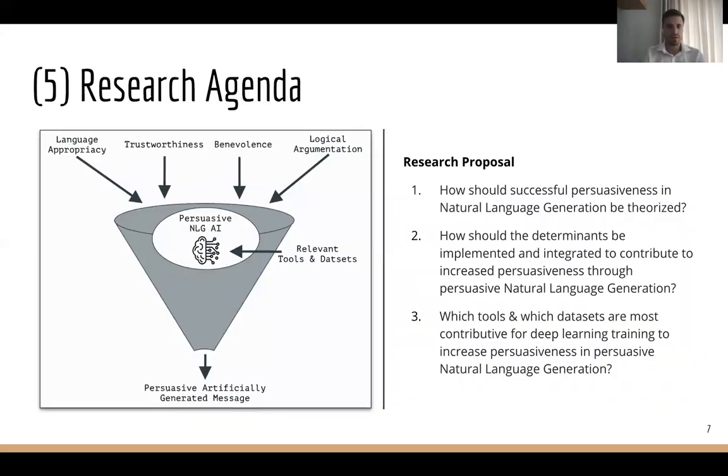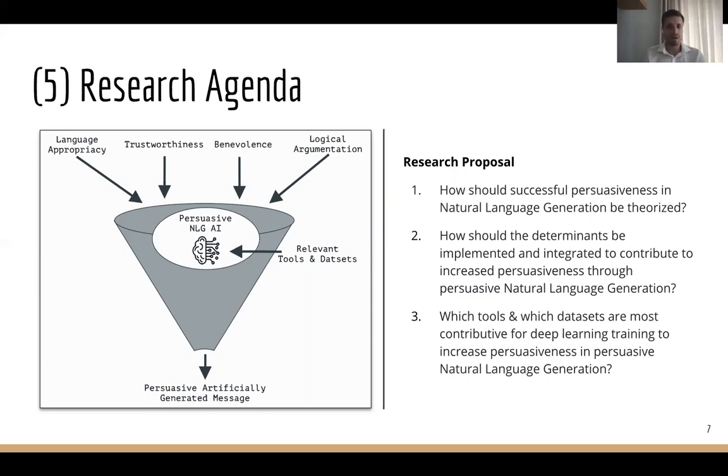Which led us to the final step of the von Brocke 2009 framework, which is the research agenda. And here we clearly stated that with our identified determinants and the relevant tools and datasets, we have to first figure out what actually designates a persuasive artificially generated message, which leads us to our first research proposal to define that.